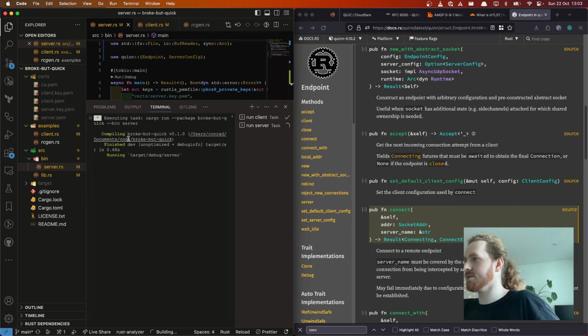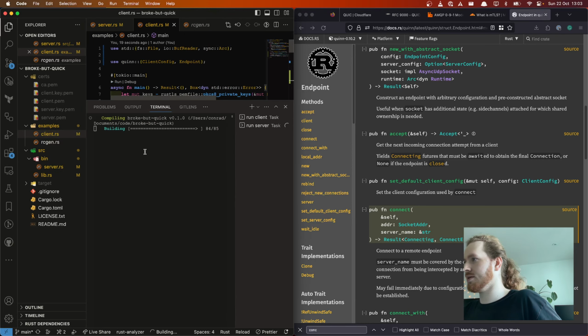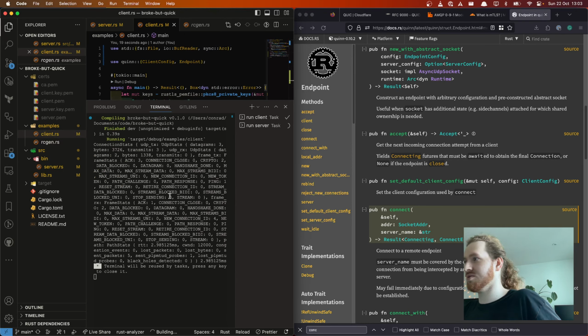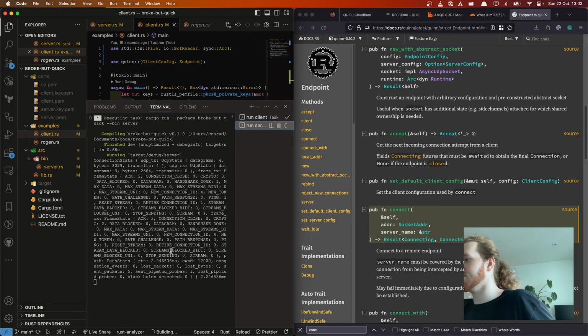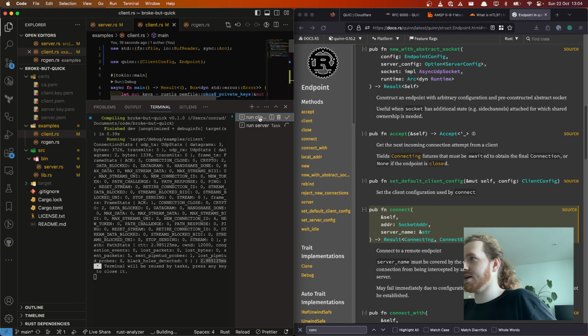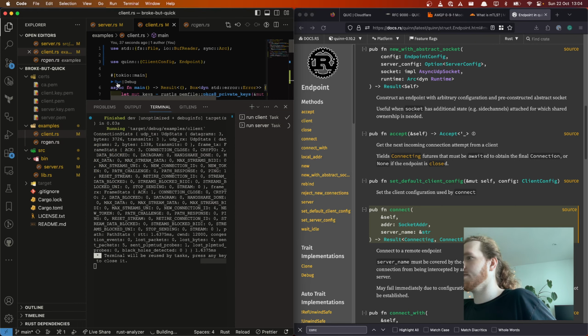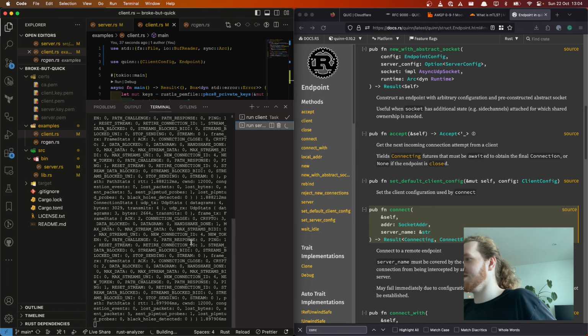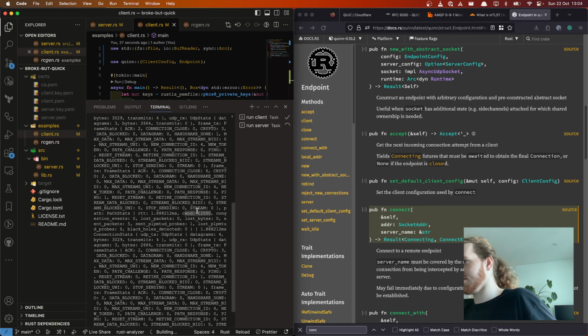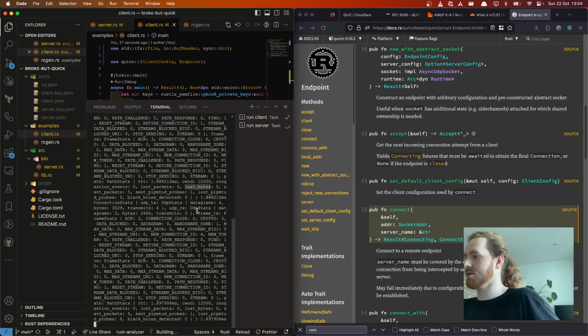We're going to run the server, and it's running. And let's run the client, and then we see some stuff being printed. A lot of noise here, but we can see a round trip time of 3 milliseconds, 2.2 milliseconds on the server. And then we can probably run the client again, actually. And then we can see, yeah, more stuff on the server. That seems to be working.